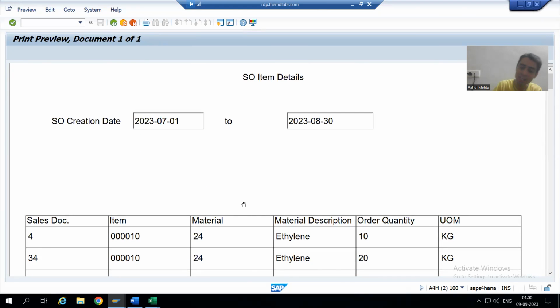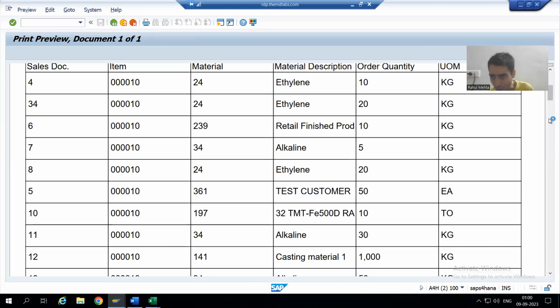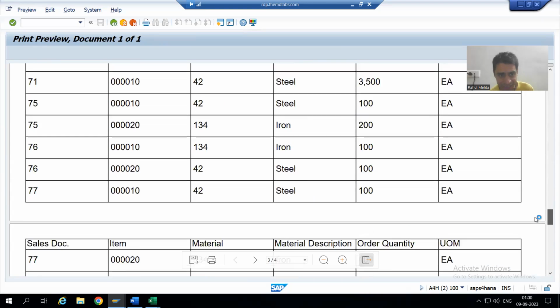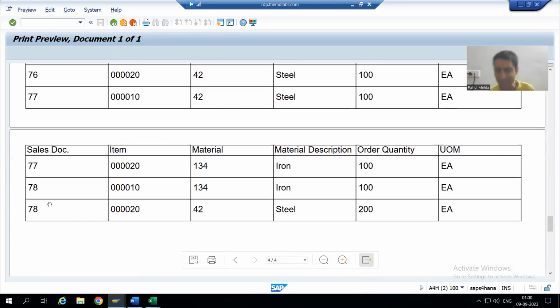After that, we selected the checkbox, allow page break within the content. If I go to the last of this, am I getting 78 at the last? Yes, I'm getting 78 at the last. So based upon our testing, it is working fine. Whenever functional tests, some issues might come at that point of time. But at least unit testing is your responsibility.